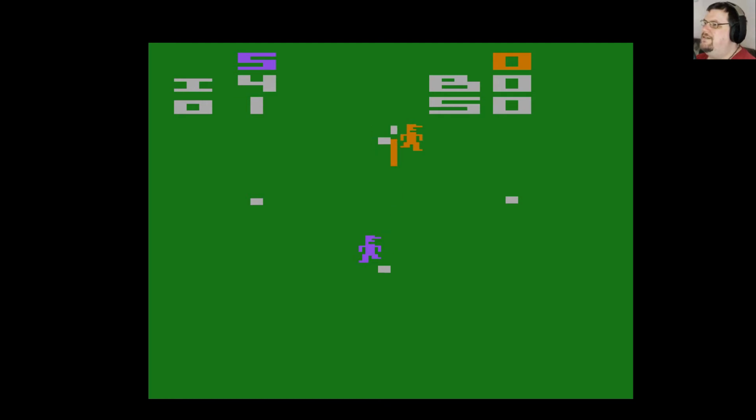Timing that hit is challenging as well. There we go. Does the direction you push affect which direction the ball goes, or is it all timing? It's probably timing, isn't it? That's how these games usually tend to work. Yeah, because if you hit it straight towards the pitcher... Run, run, run, run! Oh no, I got them both out. Should have waited.